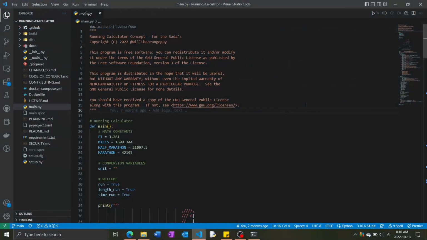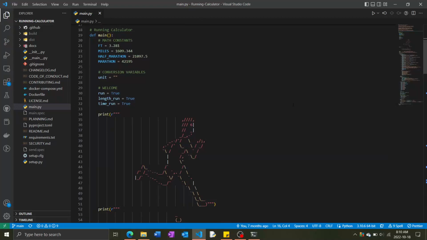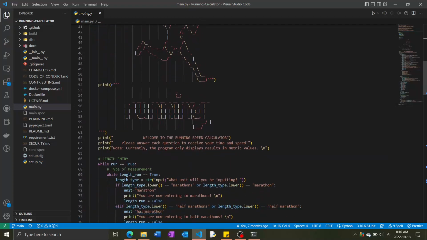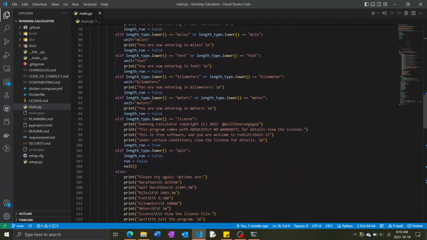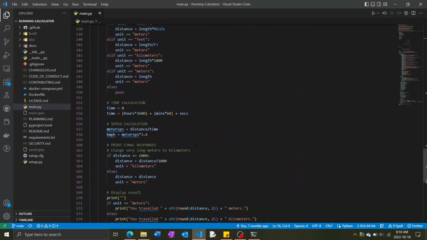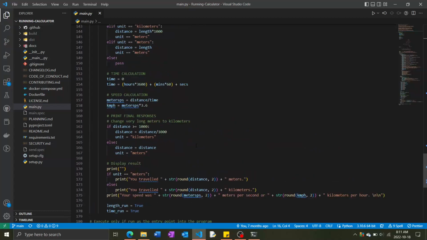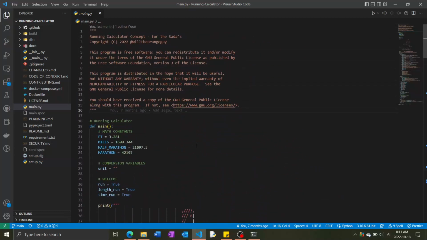So welcome back. I currently have the program open in my text editor of choice, Visual Studio Code, so we can see that same code file that we just looked at. Scrolling down the page here, we see everything exactly the same as it was. It's all here. Everything looks good. What we're going to do now is run the program in order to see what it actually looks like.